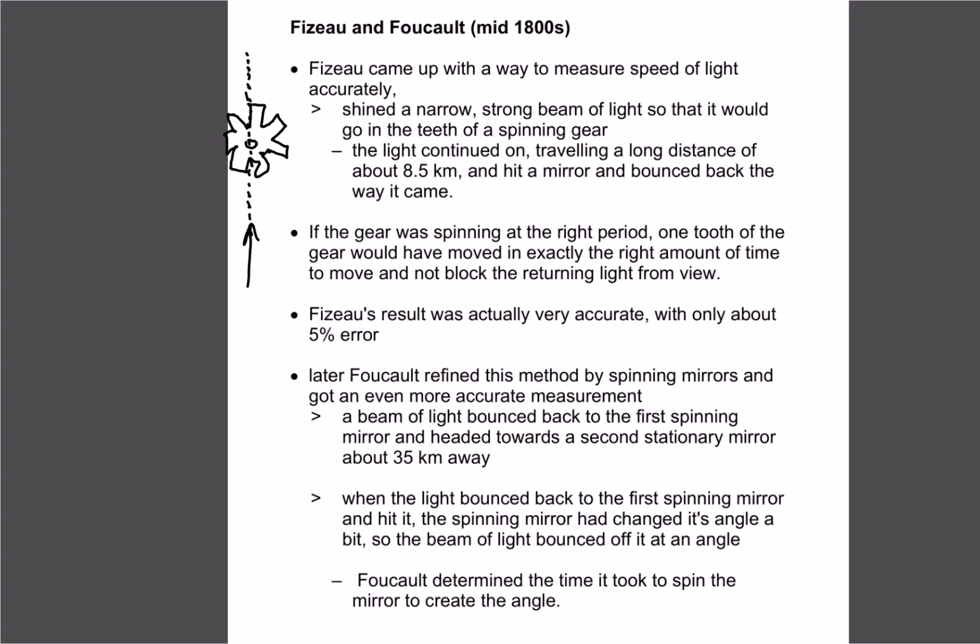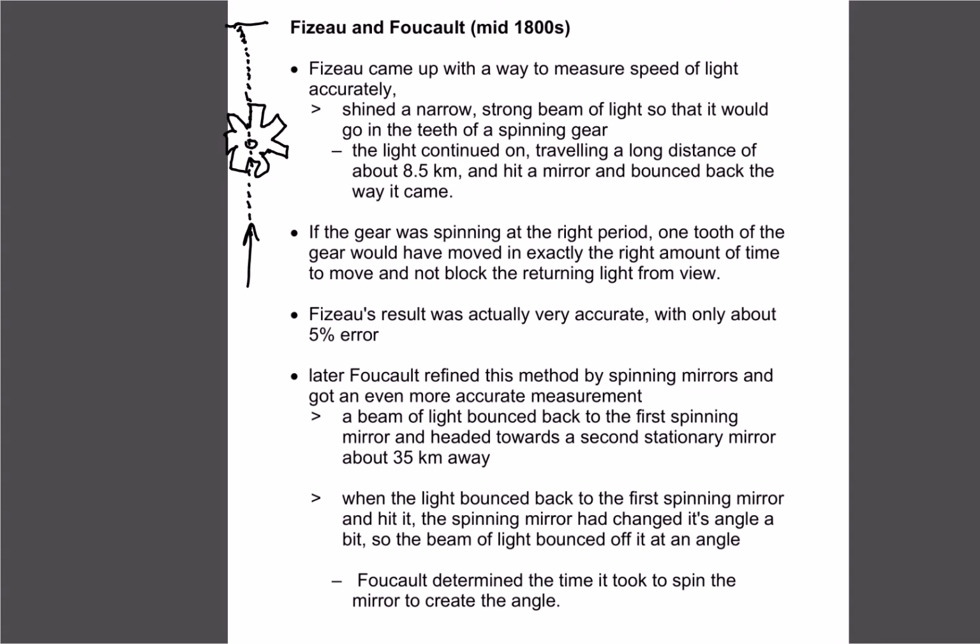And then he would spin the gear, and the idea was that the light would pass through a space of the gear. It would hit a mirror, and he set the mirror up quite a long distance away, about 8.5 kilometers. He wanted the large distance because they knew that light was traveling really fast. So he thought if they had a really big distance, that would give them a little bit better time to work with. So he would shine the light, it would go through the space of the gear, it would hit the mirror and come back, and he would change the rotation of the gear so that it would turn just one cog to allow the light to go through.